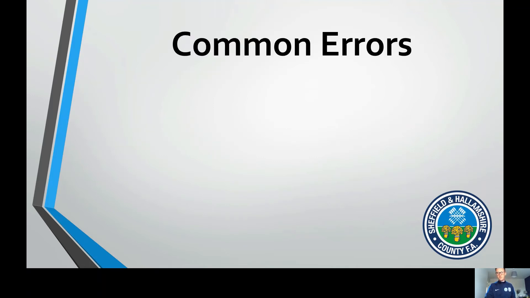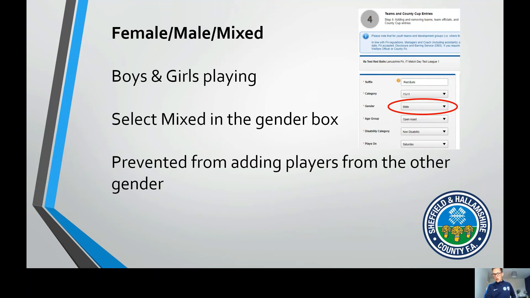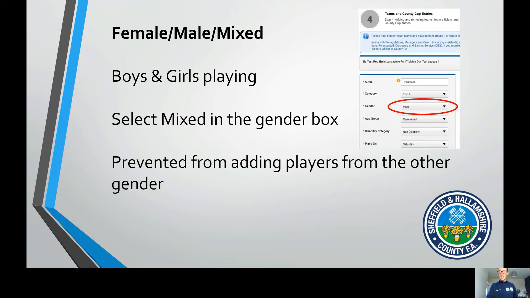On to common errors. This one comes up a lot and it happens after affiliation generally — a club approaches us saying they're a mixed team but it's not allowing them to add some girls to the team. It's really simple: if you know it's going to be a mixed team, please make the gender 'mixed' on the team step — step four. You can see the little dropdown box on the screen grab. If you just change it from male to mixed, that will allow you to register both boys and girls moving forward. If it is a totally female team, please put it as female; if it's a totally male team, put it as male. But if you are having a mixed team, make sure it's got mixed or it won't allow you at player registration time to add any gender that's not what the team is set as.